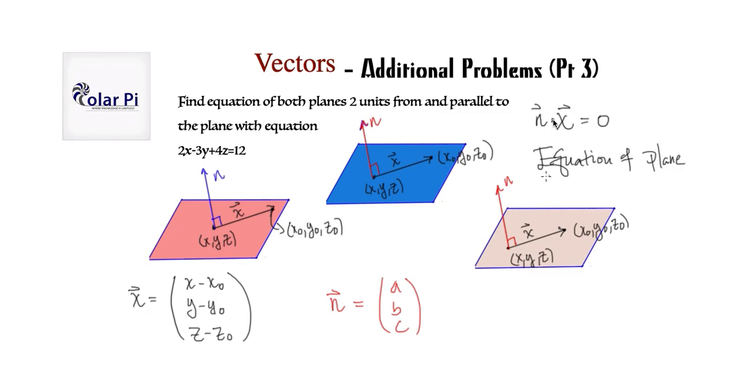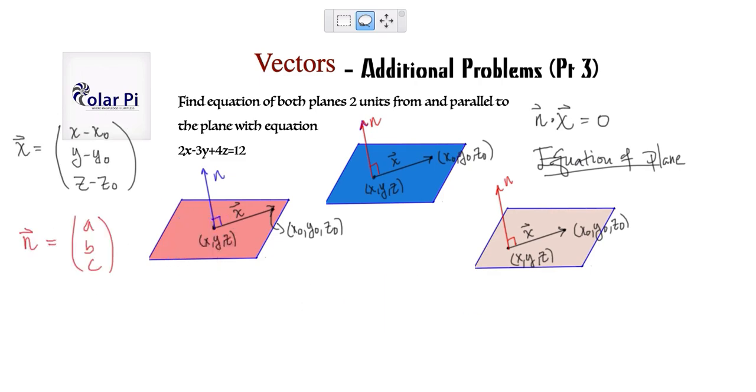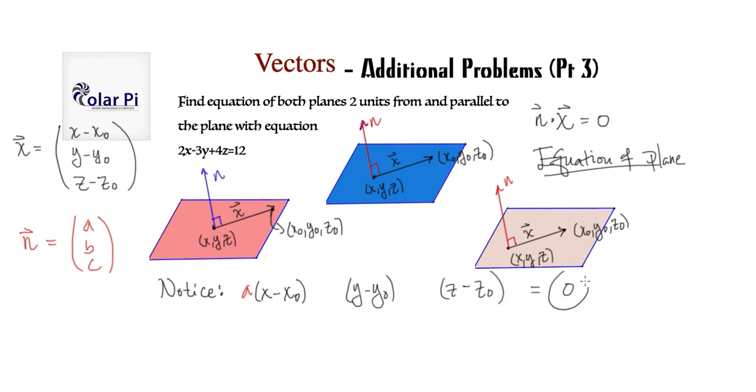Well, if you watched those earlier videos, you wouldn't be asking silly questions like that. But we know what the dot product is, right? So the dot product of n and x would be like multiply corresponding entries. So a times x minus x0, b times y minus y0, and c times z minus z0, and then add them up, right? That's what the dot product is. So if we do precisely what I just said, then n dot x is going to look like this, right? And we've got n dot x is equal to 0, so we set it equal to 0.